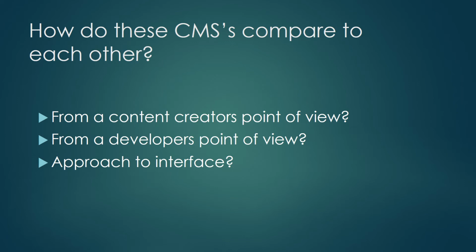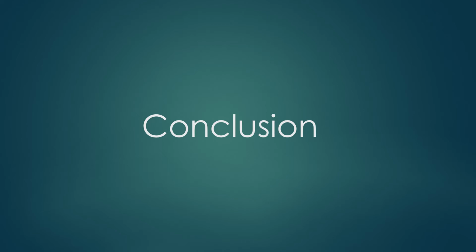Jimdo tries to hide the interface. They show you what the website looks like and allow you to drag and drop content in. It's the most intuitive interface and it's the best presented. My conclusion to the different approaches to usability between CMS is that there isn't a universally best approach you can take. If you want something bespoke and unique, then Silverstripe would be a perfect choice, but it only is useful for a project with a long timeline and a competent developer.